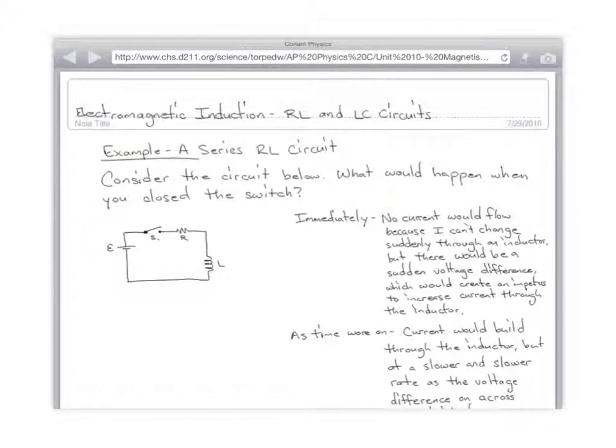What would happen on the other end if you had it going for a while and you opened the switch? It would kick and buck and fight. Why? Because it would try to maintain that current flowing. As you're opening that switch, it's still going to force the electrons to jump the gap. It's going to be like, no, I'm not going to stop! And so you get this spark as you open the switch, as that current is still jammed over that gap. It's this crazy effect. And you saw that yesterday, right? You saw the sparks happen. That's why.